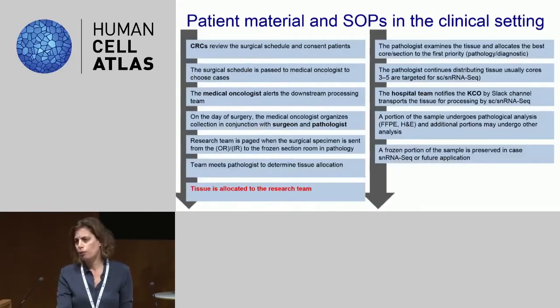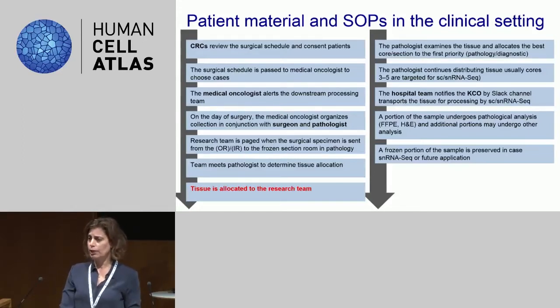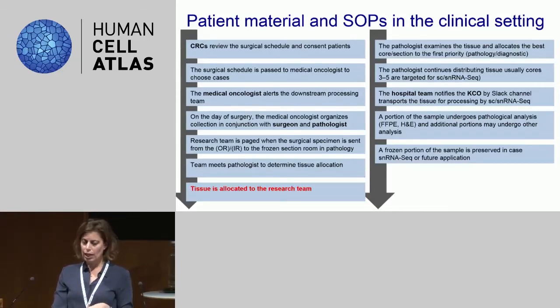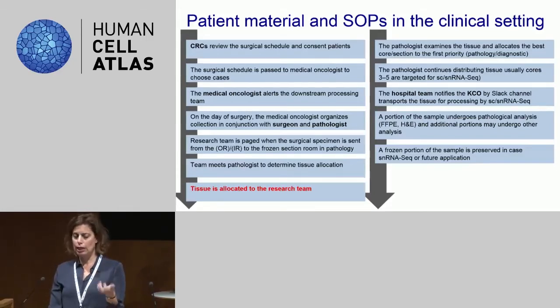So one of the most important things when you look at tumors and human tissues in general is to come up with very robust SOPs for obtaining tissues. And we've worked on it extremely hard with both DFCI and MGH, which are two of the main hospitals in Boston, to really come up with a very good and detailed plan. And here you can see our detailed SOP. In order to do that, we need to have tight communication across the people at the hospital, which includes the CRC, the clinical research coordinator, the clinical oncologist, the pathologist, and the surgeon.